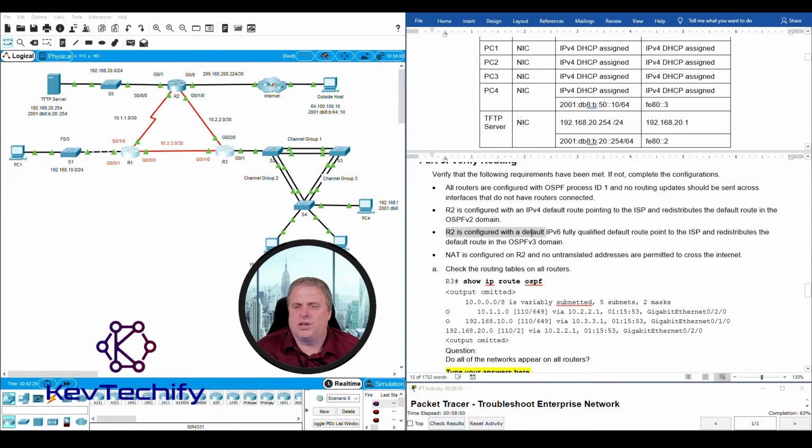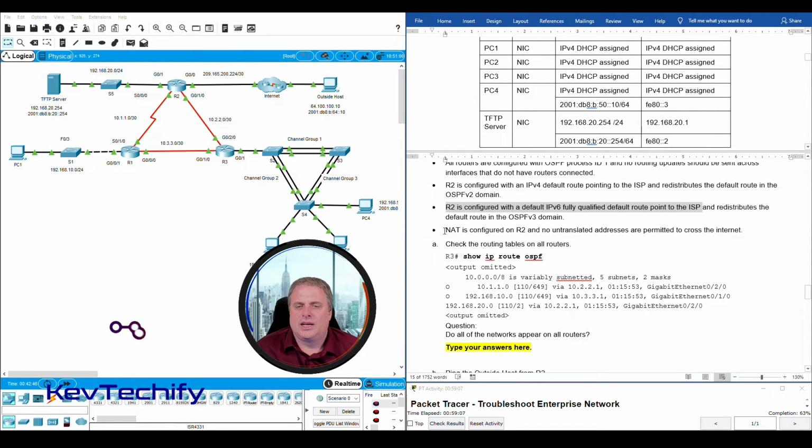R2 is configured with a fully qualified default IPv6 route pointing to the ISP. So we have done that for IP version 6 pointing to the outside of our network, to the ISP, and redistributes the default route in the OSPF version 3 domain. NAT is configured on R2, and no untranslated addresses are permitted to cross to the internet. So no untranslated addresses.